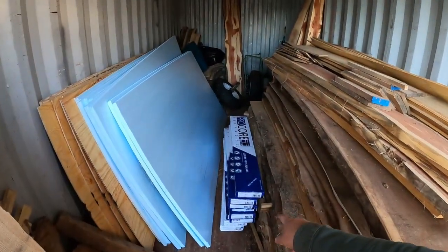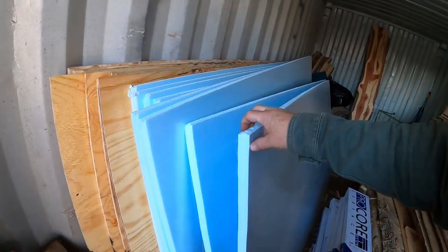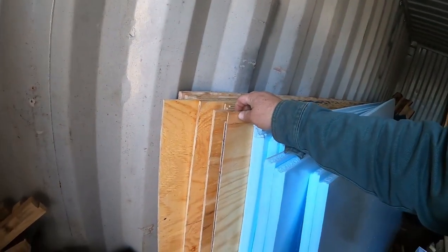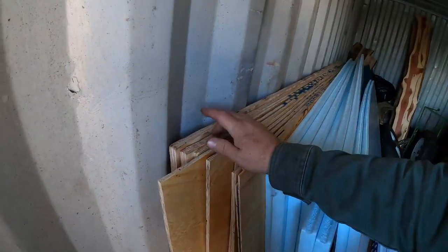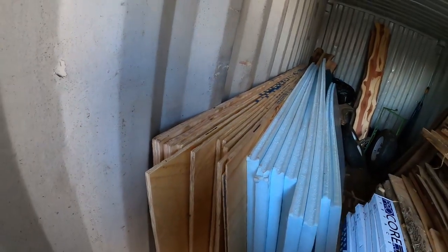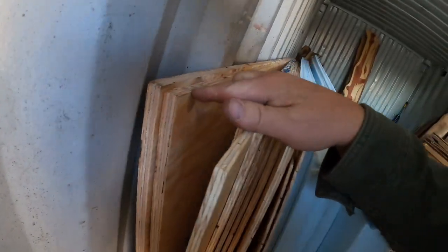Here's the flooring, the rest of the boxes here, and here's the insulation. We got 8 of these right here. They're 1 inch thick, 4x8s. Then we got 8 3/8 inch thick 4x8s of Plytanium. Then I got 2 of these, basically 3/4 inch. I can't remember, they go by 32nds, I guess, but basically 3/4 inch, I think. Real close to it anyway. Some plywood that's sanded on one side so we can actually make kind of like furniture with that. That's kind of the plan.